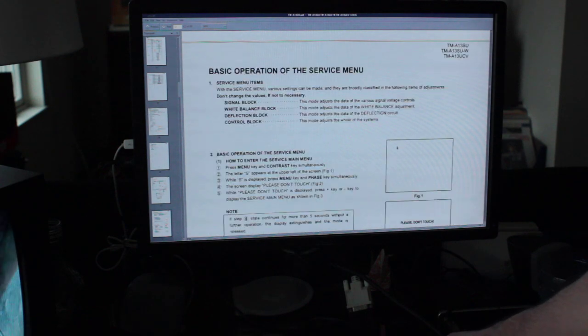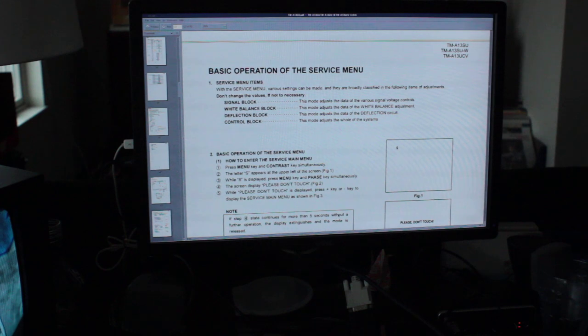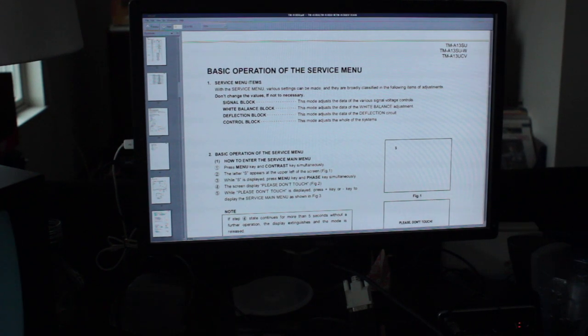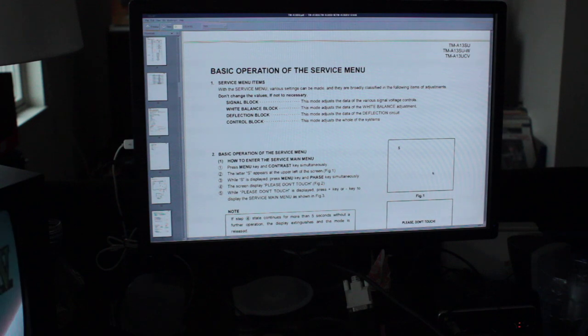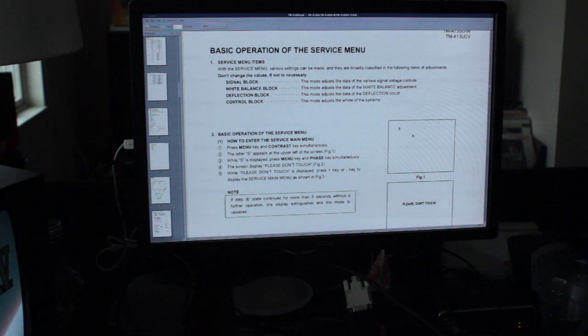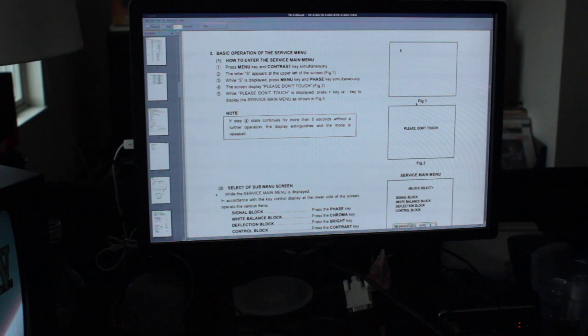Yeah, there's a lot in here. It's great that it has a service manual, because I know some monitors that don't have it, and it makes just working on them a lot more annoying. The Apple monitor doesn't even list part numbers for like the flyback, which is really frustrating, and I think I said that before, but maybe the video cut out when I said that.